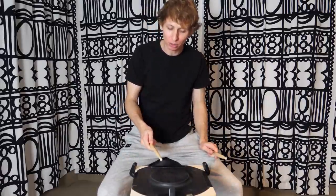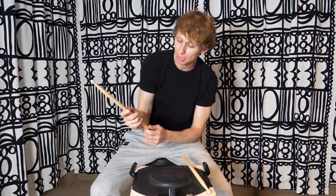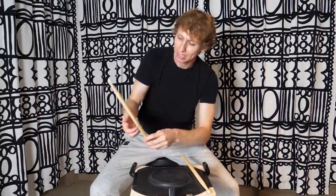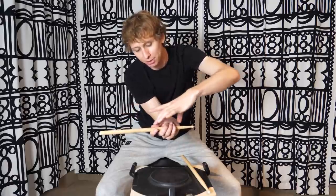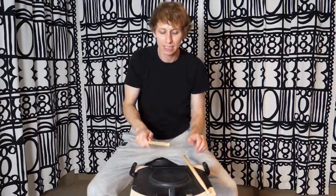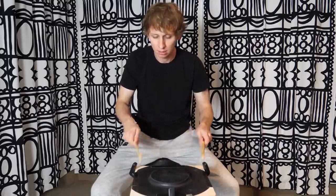So that's basically it. You play once or twice, and then you flip it around in your hand. Normally you might hold the drumstick near the end of the stick, but when you're doing the flip, it's easier if you have more room down here and you grip further up the stick, because when you flip it, it'll rotate around and you'll grab this other section. These two parts are where you're gripping it every time. Even though you've got excess drumstick at the bottom and it may not be the perfect balance, it's still enough that you can play high velocity rhythms. It's not hindering you that much, whereas if you held the stick in the middle, it would.